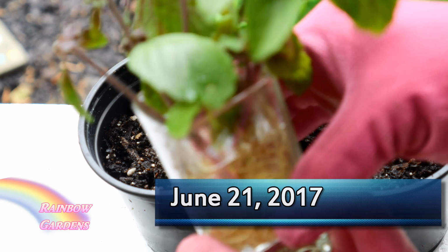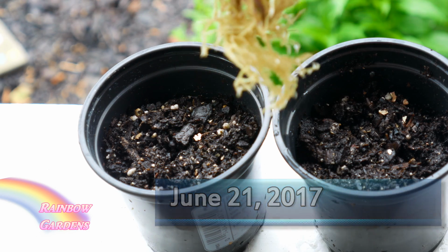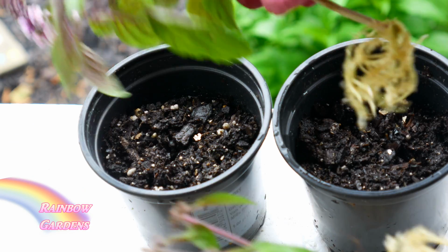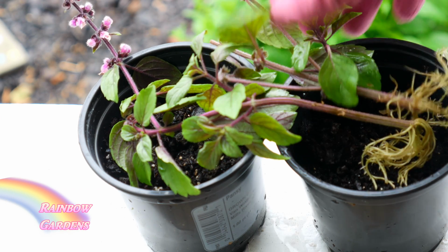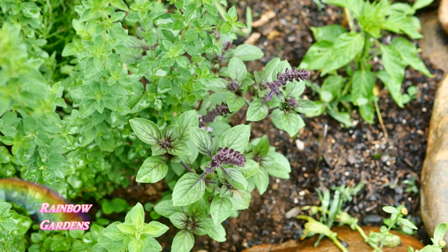Now I was a little bit scared to do that with my native soil, so I went ahead and transplanted my other cuttings that had some nice roots on it into just a potting soil mix, and I let those become very established before I moved them into my gardens. And so I did that also, and they did great.